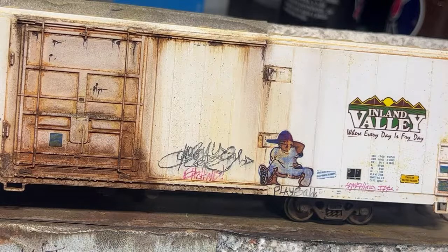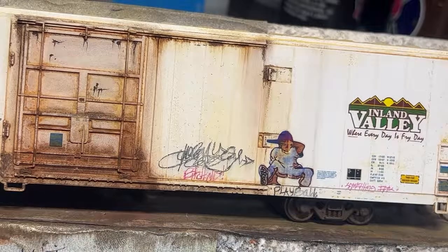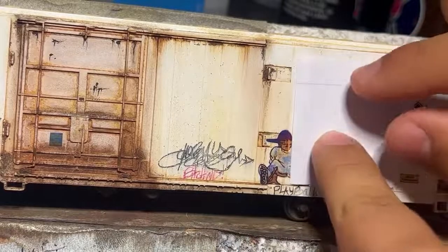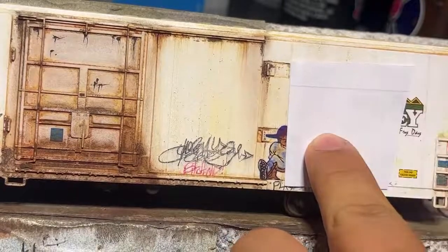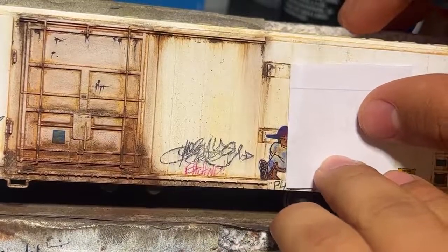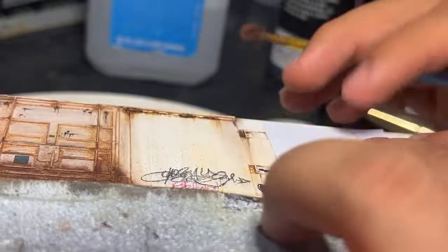Okay, so I don't have any tape that I can find in 20 seconds. So what I'm going to do is try something. We're going to get some paper, and we're going to cut it. We're going to see if that works. There we go. All right, let's see if this works. Like I said, it's always good to try new things. This is a new thing I'm trying. We're actually going to do it like this, because that's a little bit easier.